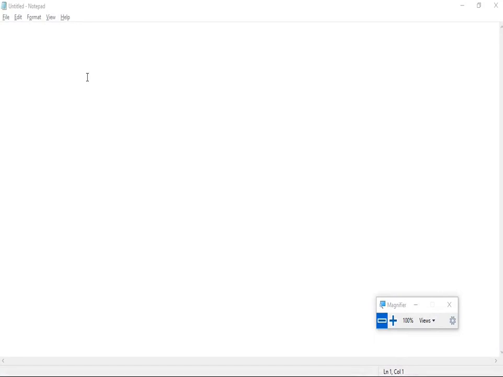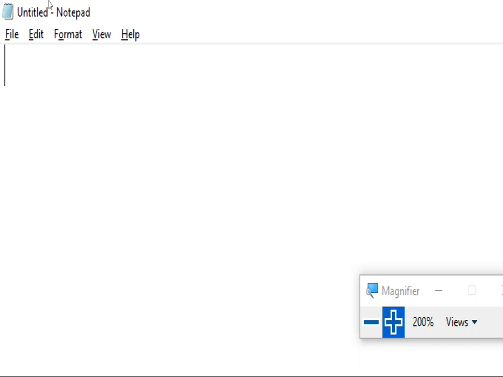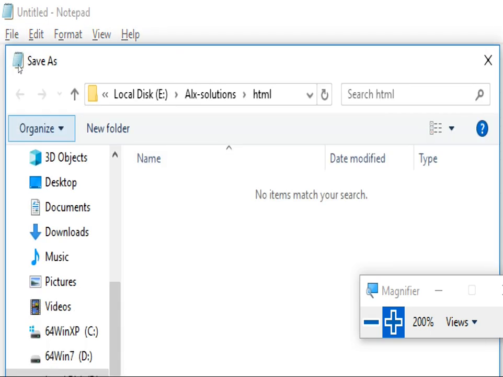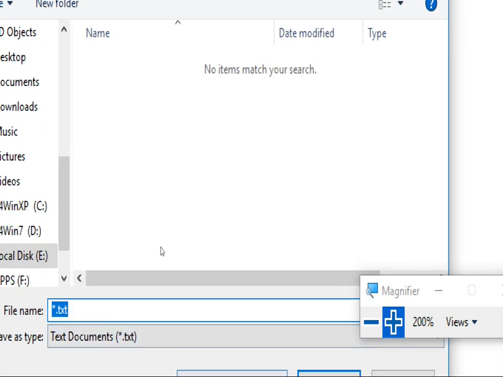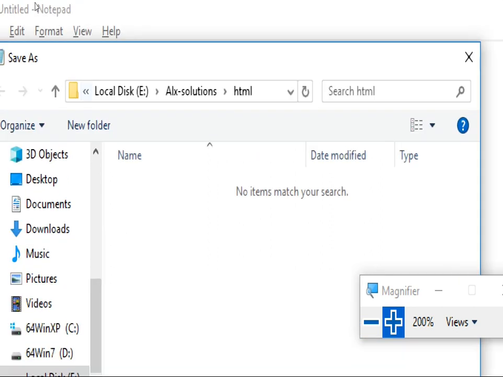So straight away I opened Notepad, and after opening Notepad, straight away go and save it. If you observe carefully, it contains the default extension txt, but we need to change this Notepad file into HTML, right?